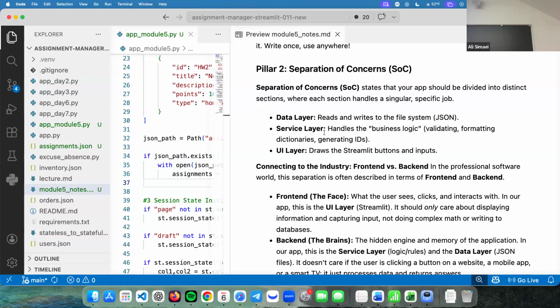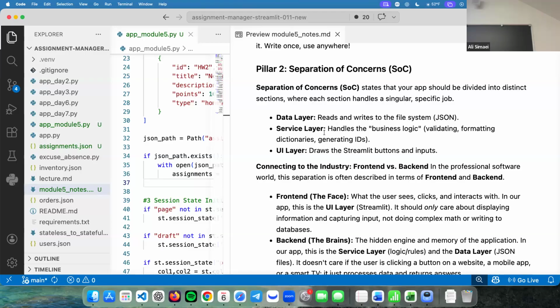Service layer. What's a service layer? These are the parts of your code that are about logic, about the processes. You have read the information from the database, loaded it up, and then you're trying to run a function. For example, find a specific assignment. Find an employee, add a new employee. This is a process. This is logic. This is code you're running in that application. So that's your service layer.